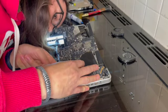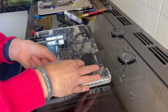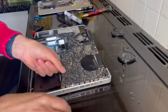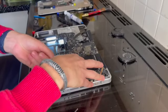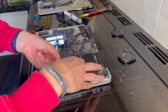It's not easy. Okay, I think it's in. So now while it's in, carefully need to get all these other cables out the way, without lifting this one up too much.